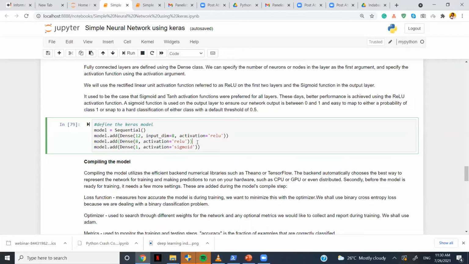Like I said, if I'm to reiterate, if you have a binary classification problem, by binary I mean your output is either 1 or 0, yes or no, your activation function in the output layer is always sigmoid. But if you have a multi-classification, the activation function in your output layer is softmax.